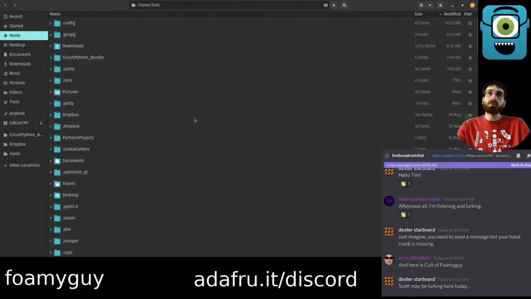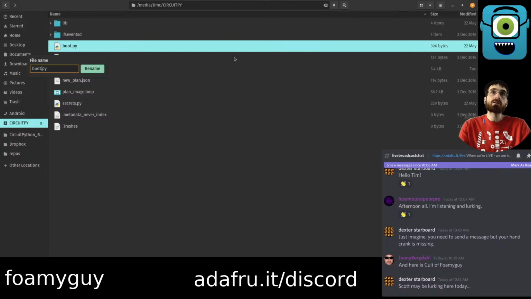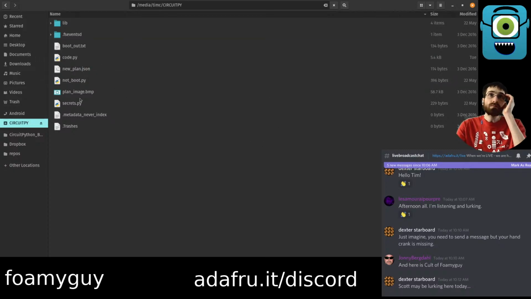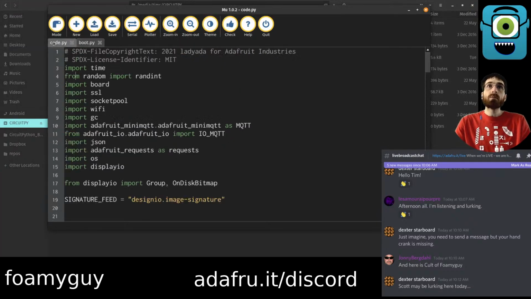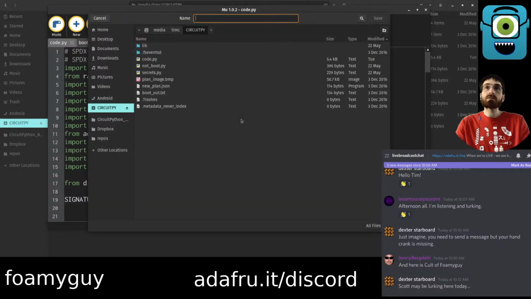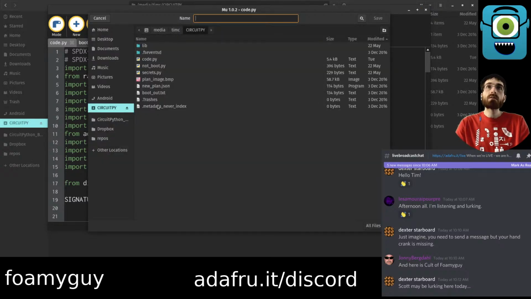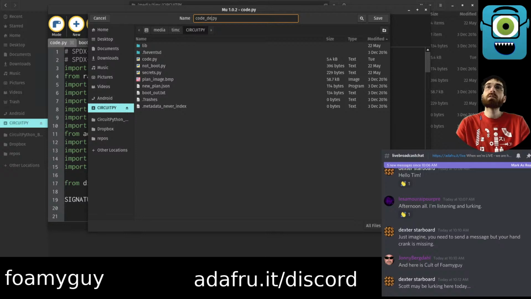Then I'm going to change boot.py to not boot.py, so that will not run anymore each time the code boots up. We can also go ahead and save this now. I don't know why it doesn't have a name filled in. MQTT.